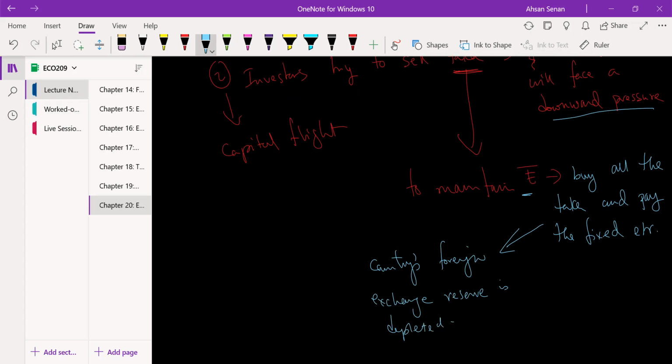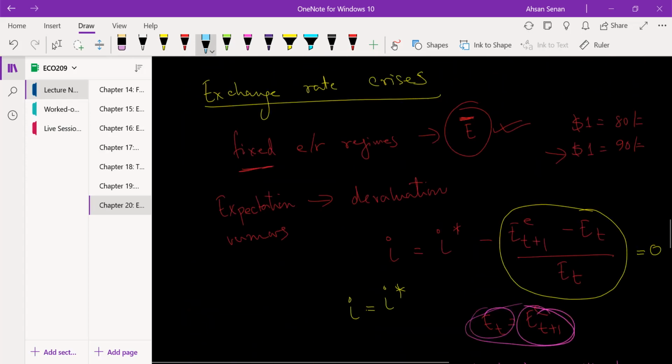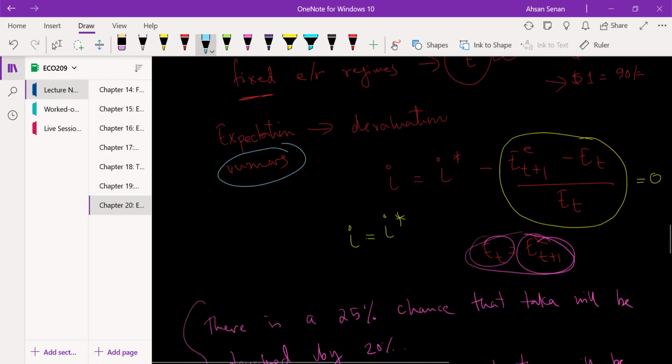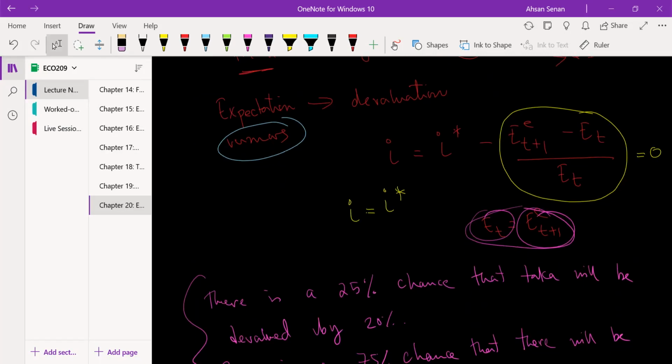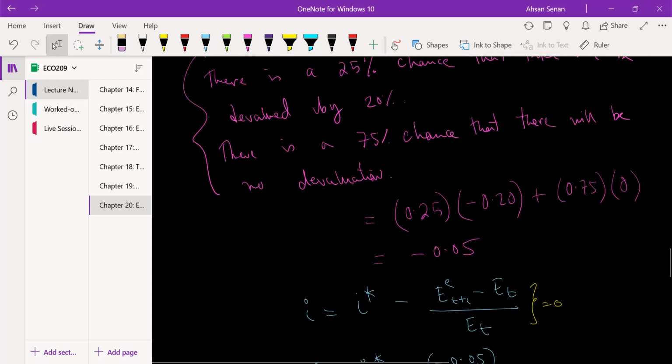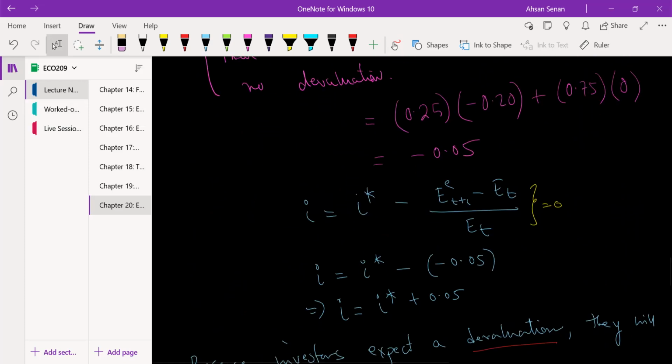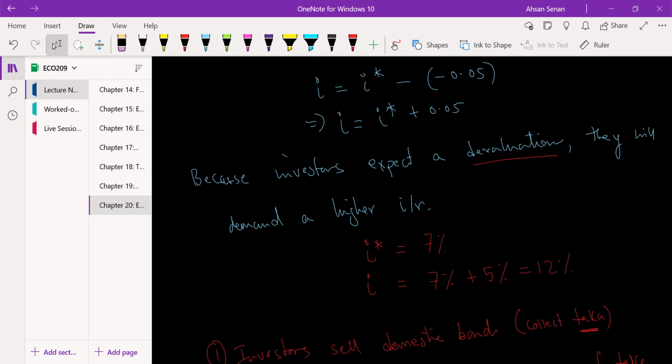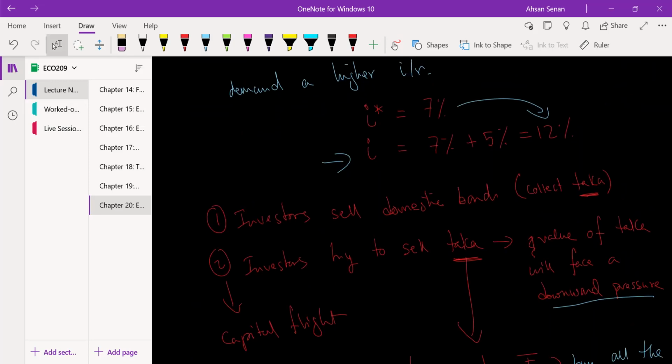You see, that's one of the major problems with fixed exchange rate, is that as long as there's even a rumor that there may be a devaluation coming, investors will start to panic. They will try to pull their money out of the country, unless, of course, a higher interest rate can be offered. So if the government can offer a higher 12% interest rate, that's fine, but it's very unlikely that it will be possible. As a result, investors try to pull their money out of the country.